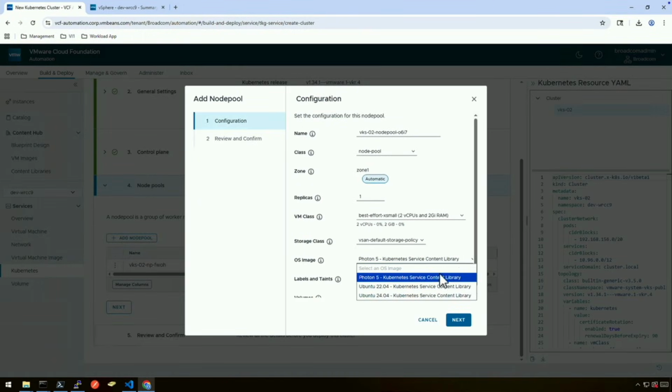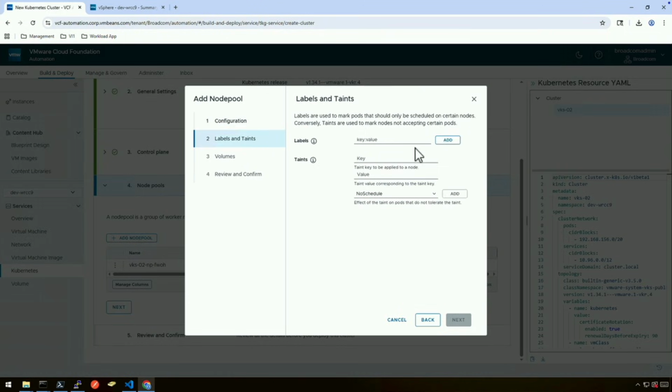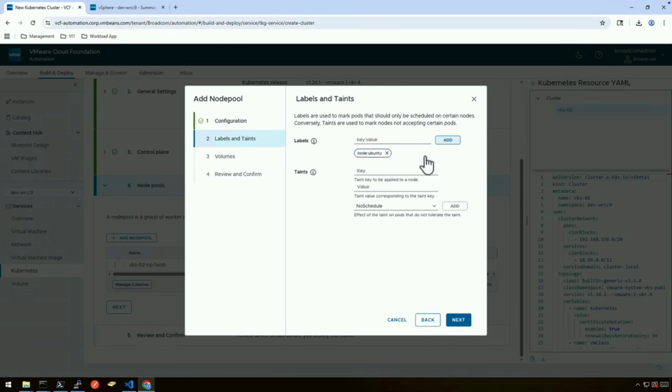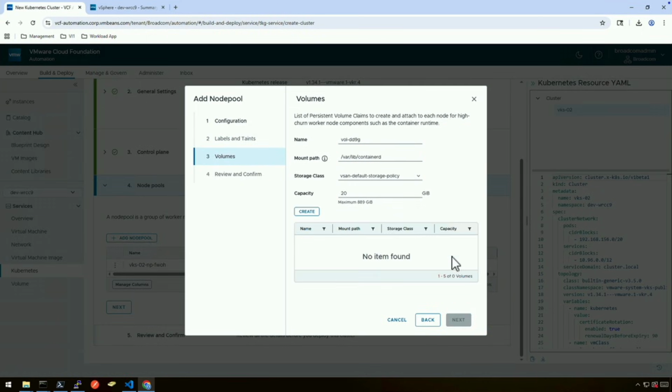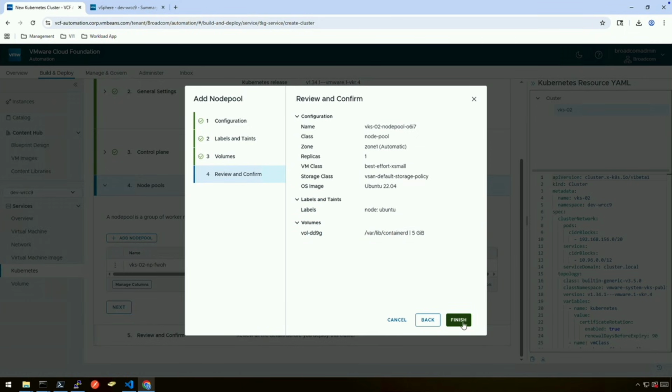Perfect. And so what you'll actually be able to see here, we're creating a node pool. These are the worker nodes that run in our environment. And here you'll see we're using Ubuntu 22.04. Shout out to Canonical, who's our new partner here. Canonical is helping us deliver the number one cloud operating system as the node OS as part of our stack. Here you'll see we're defining details about our node pool, including storage volumes. We're including labels, taints, the basic things that you would leverage for Kubernetes. And this is all done via the UI for you.